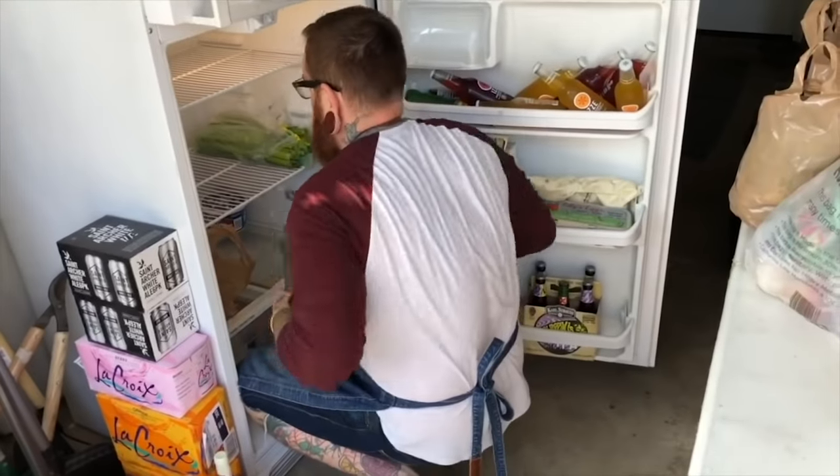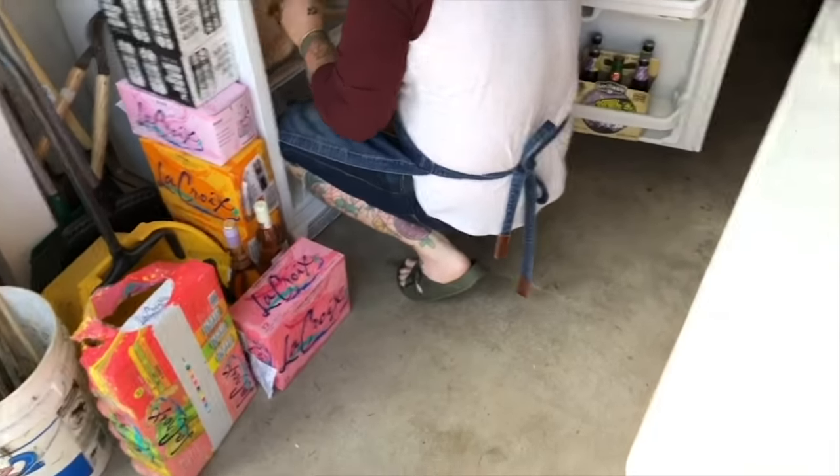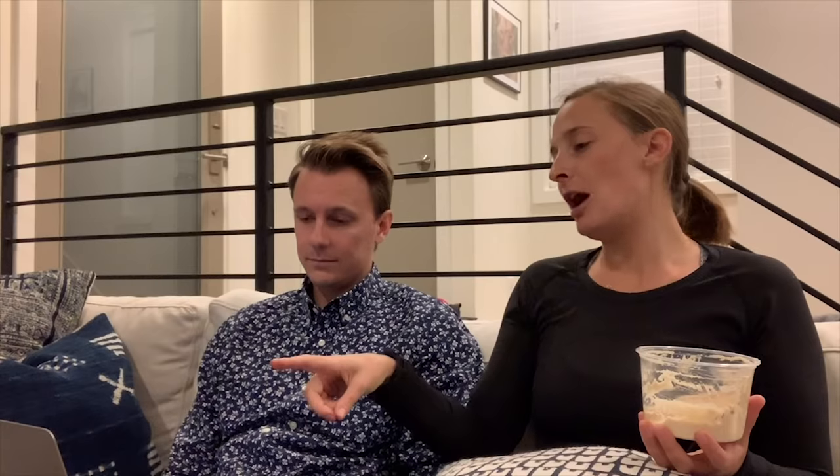Hi Adam. Hi. What are you doing? I'm packing groceries. We shopped for the shoot the day before so everything can be there ready to go when we arrive. Walk us through that process — how do they know what to buy? A couple weeks before the shoot, I send all the recipes to Matt and Adam, they put together a shopping list, and Adam or one of his assistants go shopping the days leading up to the shoot. So when we get there at like 8am, we can just start rolling.